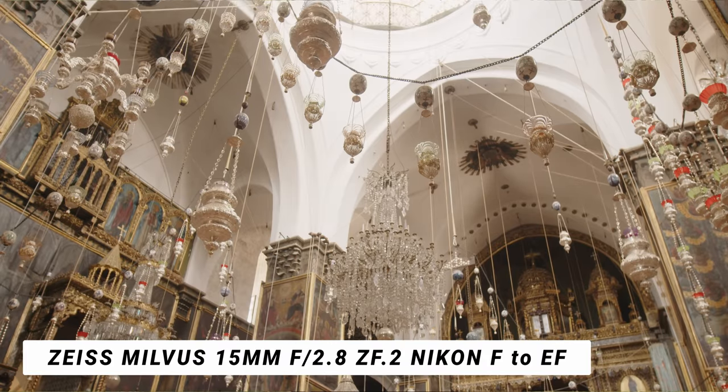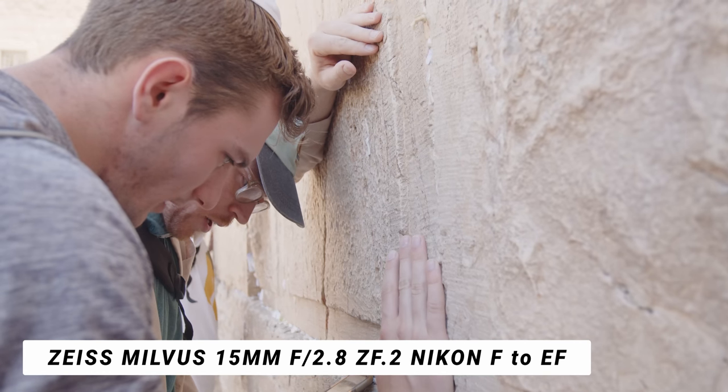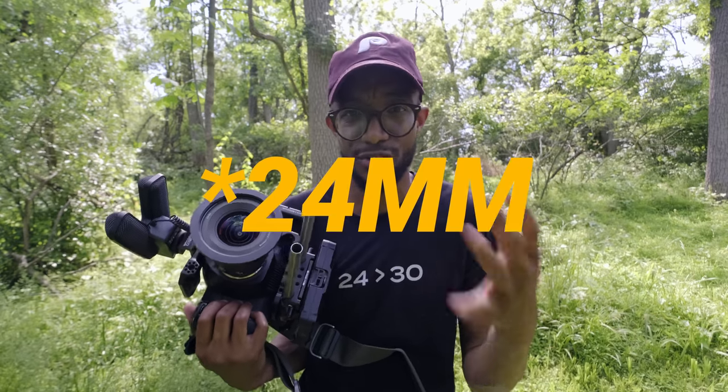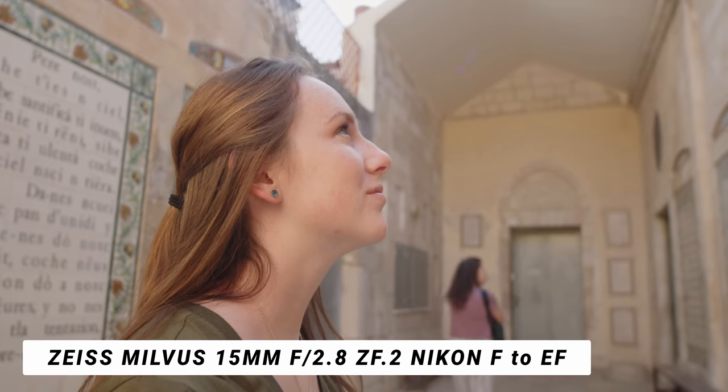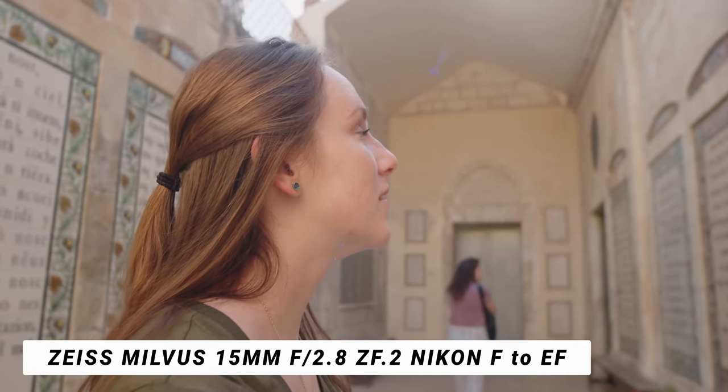The 15mm was the workhorse on the trip. I wanted to go in knowing I'd shoot a lot of wide-angle stuff because it's the most versatile. If I cropped into 2.7K I still had high enough resolution to retain detail and get a little closer. So 15mm on the 6K Pro is maybe around 28mm equivalent, and if you crop further with the windowed sensor — another 2.5x I think — you get closer to 40mm, so you have a range.